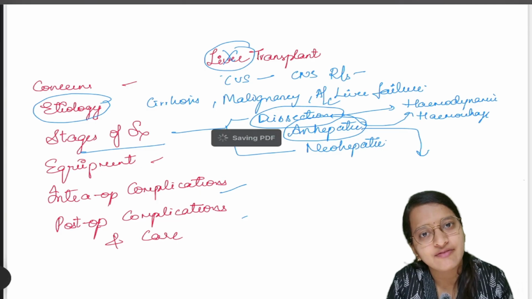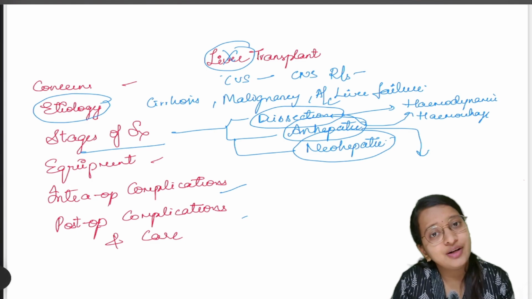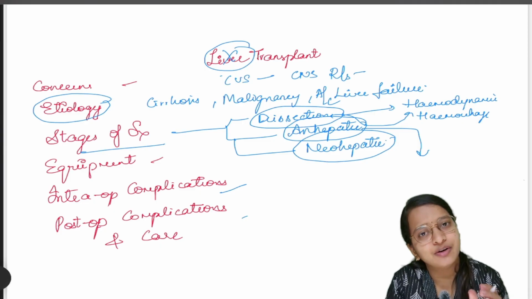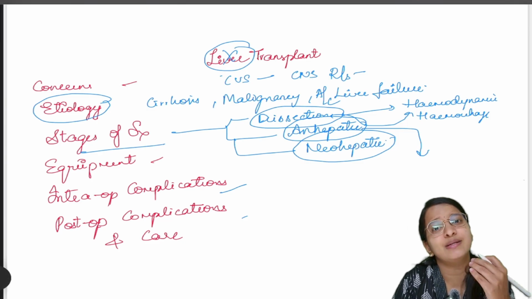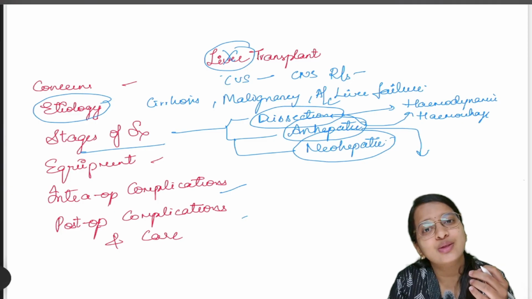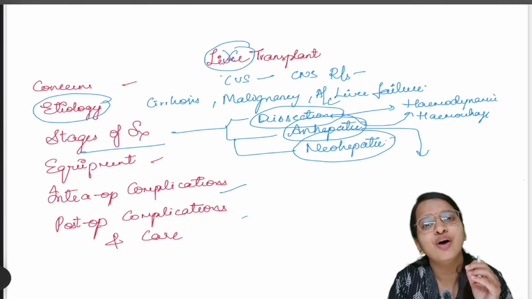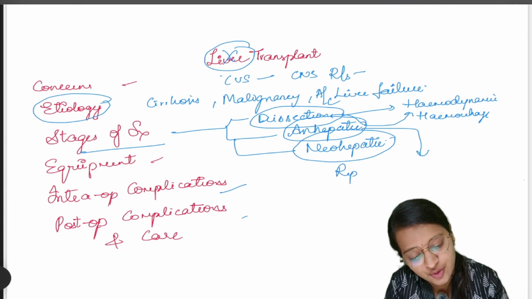Coming to neohepatic phase, that means we are keeping the new liver in the body. The donor liver is preserved in a solution like University of Wisconsin and it is perfused with that fluid. And when we keep that liver into the patient, there will be sudden release of that fluid which contains H plus, K plus and vasoactive substances. So there will be sudden increase in preload and also there will be hypotension, right heart failure and if it prolongs there might be arrest also. So I have to be very careful and that is called reperfusion syndrome.